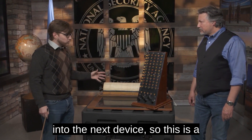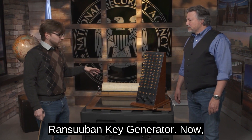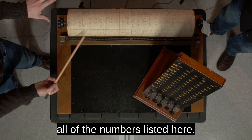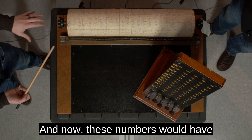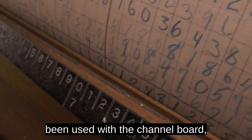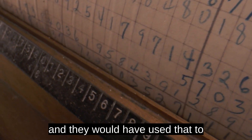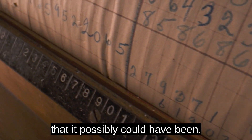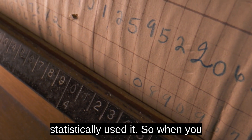This is a Ransupan key generator. This was based on additive principles, and you can see — which is the coolest part — all of the numbers listed here. These numbers would have been used with a channel board, which would have sat on the front, and they would have used that to help identify the different keys that it possibly could have been, running through and statistically using it.